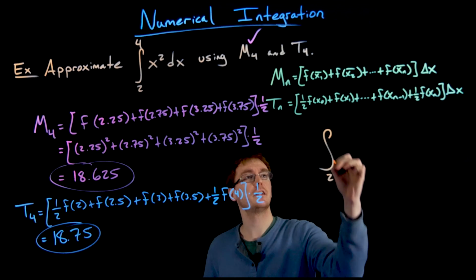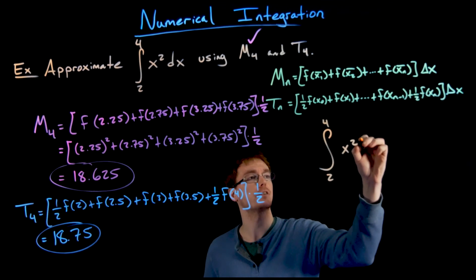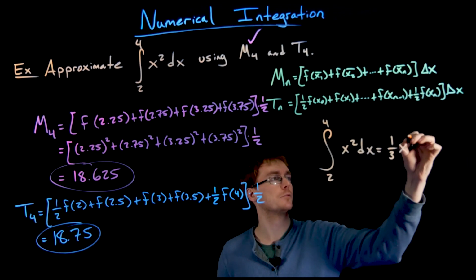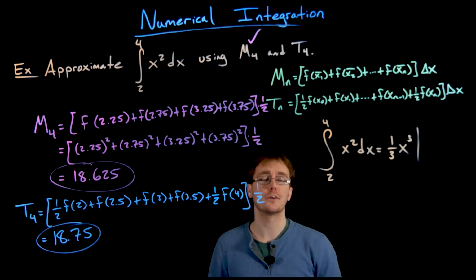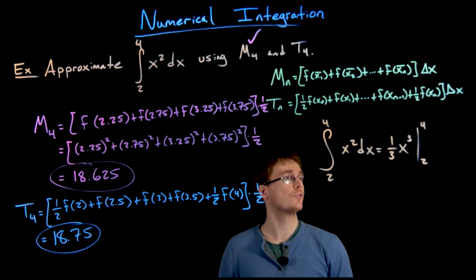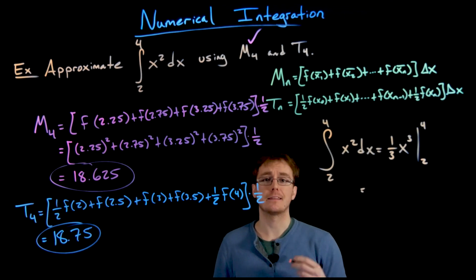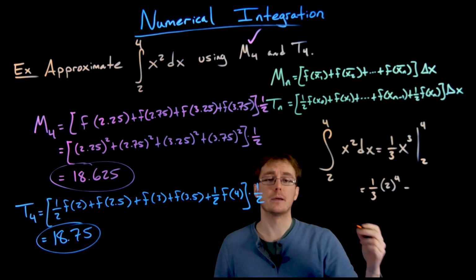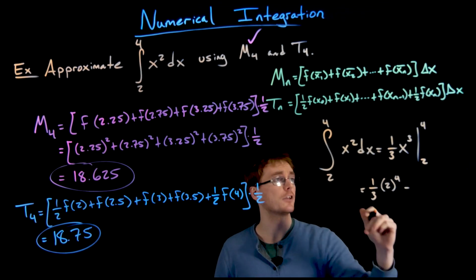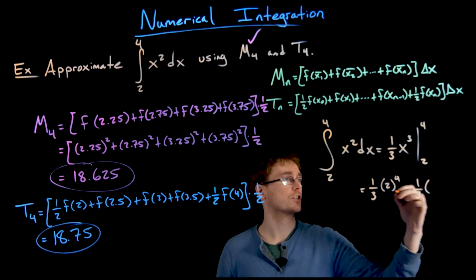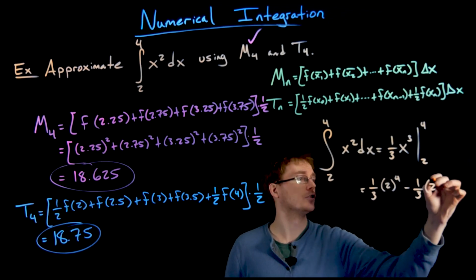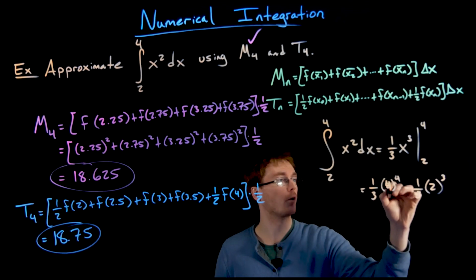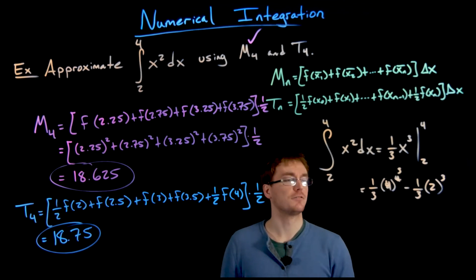So we're looking at the definite integral from 2 to 4 of x squared, evaluating this using the fundamental theorem of calculus. The first thing we need is an antiderivative for x squared, which is going to be 1/3 x cubed, just using our power rule for antiderivatives. We have to evaluate this at the upper limit of integration, which is going to give us 1/3 times 2 to the 4th. Then we have to subtract away our antiderivative evaluated at that lower limit of integration, which is going to give us 1/3 times 2 to the power of 3. Looks like I made a little typo there in that first term. That should be 4 to the power of 3, not 2 to the power of 4.